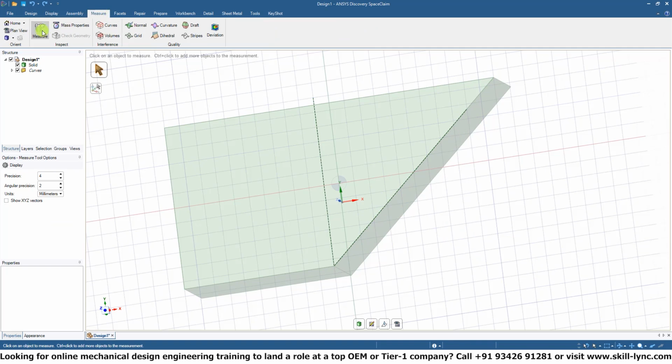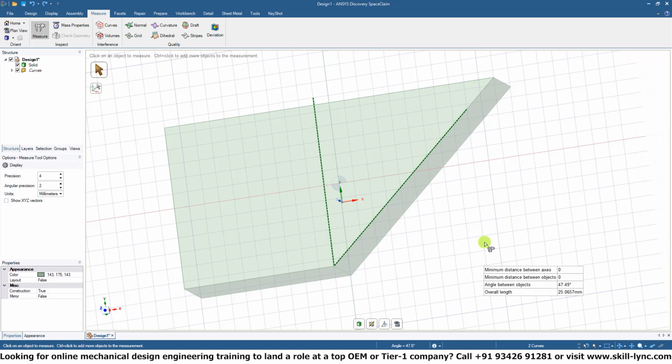You can go into the measure options. You can click this measuring tool and you can select different faces. Depending on your selection, it gives you different measurement lines. I just selected these two construction lines over here by holding Control, and it gives me the angle between the objects. See, over here, this is at 47 degrees from the vertical, the slope.